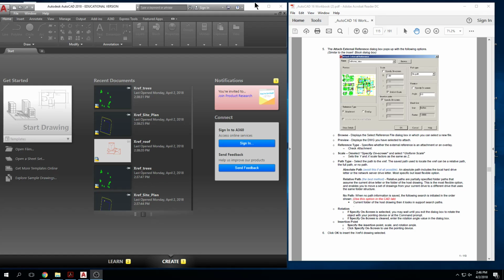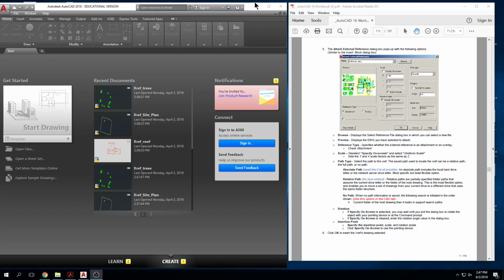Your sheet files, however, will have this architectural designation, and then a number behind it. So AE101, AE102, AE103, or AE201. The reason we name these differently is so we can tell them apart, number one. The base files, which we call the xrefs, have the X in front of them, and they're the template information. The sheet files have AE in front of them, and they're numbered, and we can tell the difference between the two.